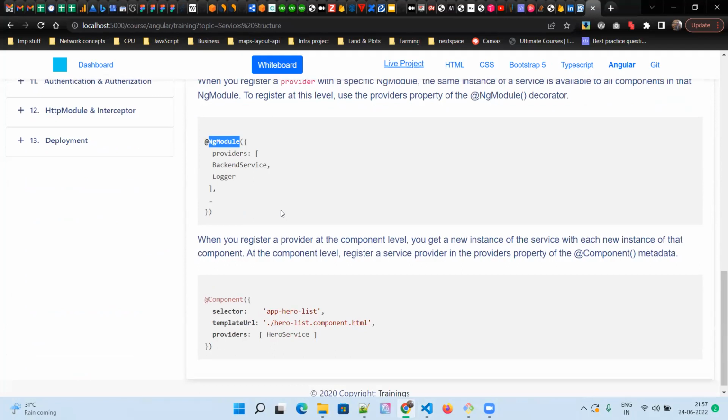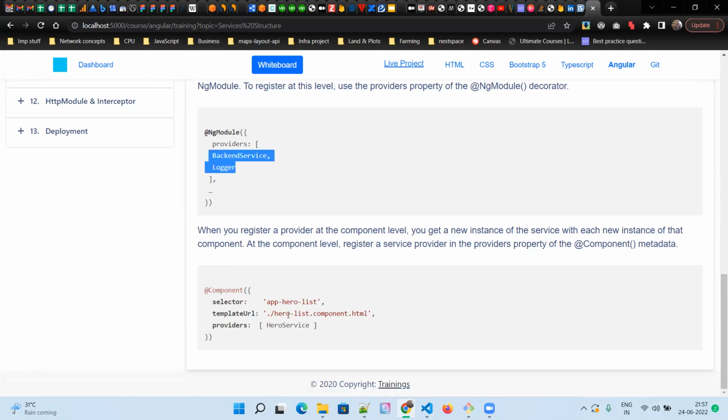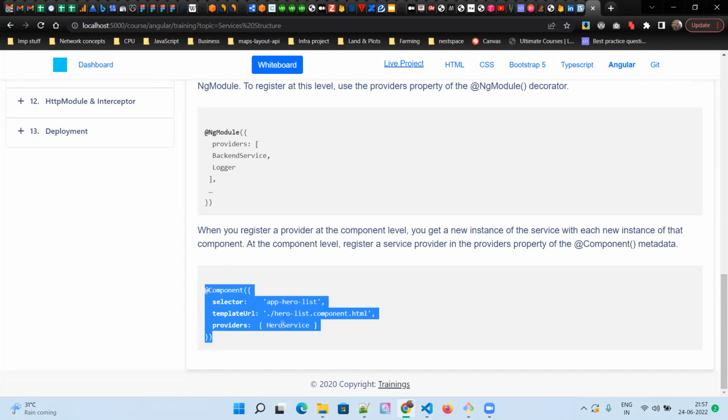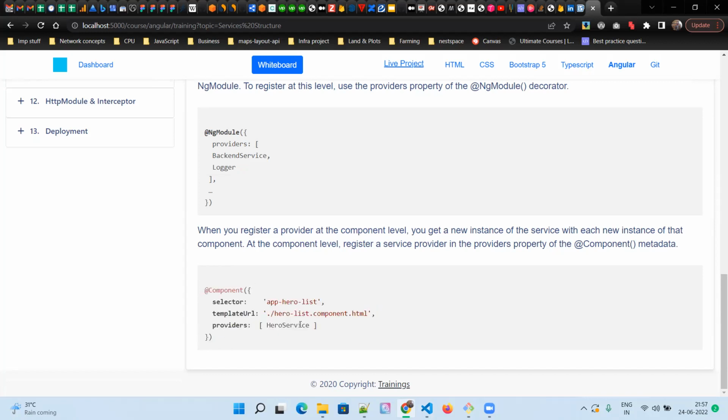Or if you want it to be available only in a specific component, remove it from here also, and just add it in that component's providers list. Then this instance will be available only to this component. To make it available in other components, you can add a providers section in that component and add this one.